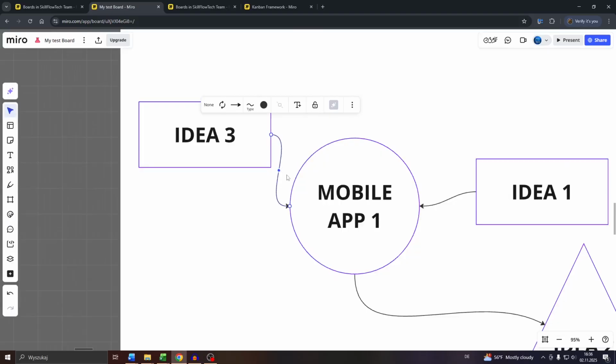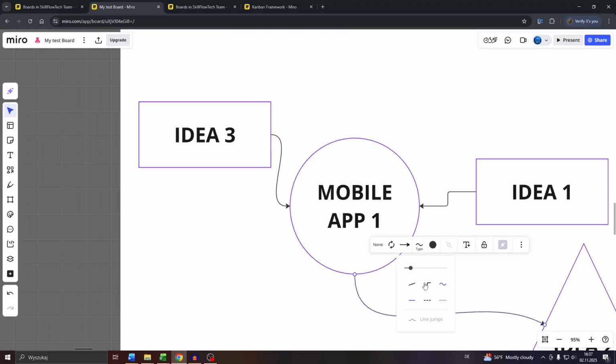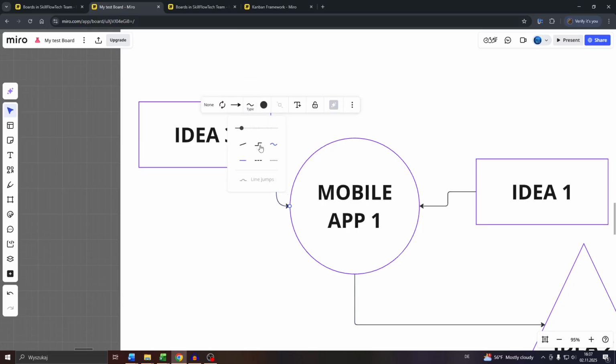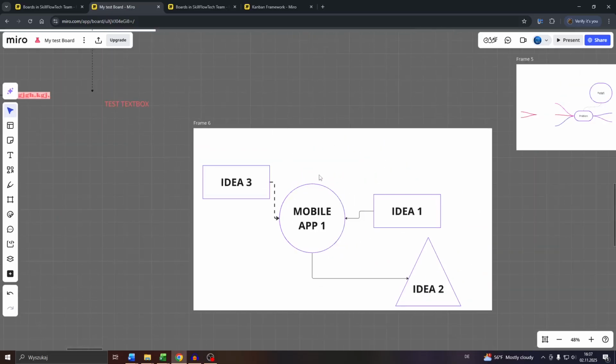So that's another option. You may also customize each of these connections by left clicking into them. For example, change the line type from a curved one to that one here, for instance. There you go, it looks like that. In this case here, let us do the same for that one here. Click into it, select the line type, and also for that one. Then you may, for example, adjust the thickness here, select dotted lines, and there you go, guys.